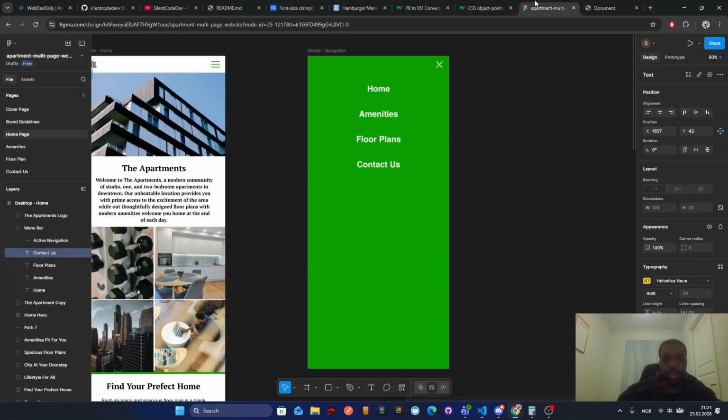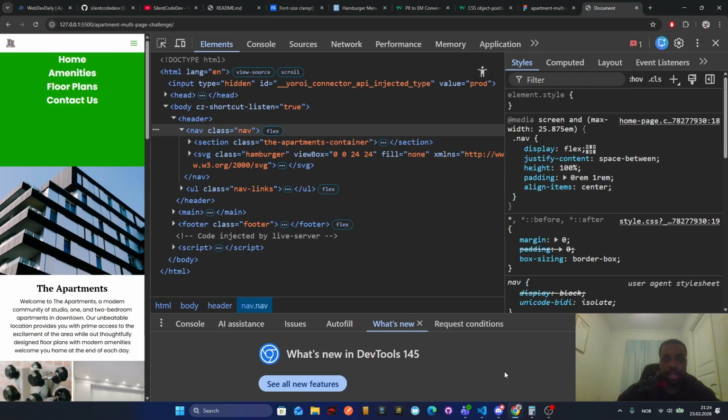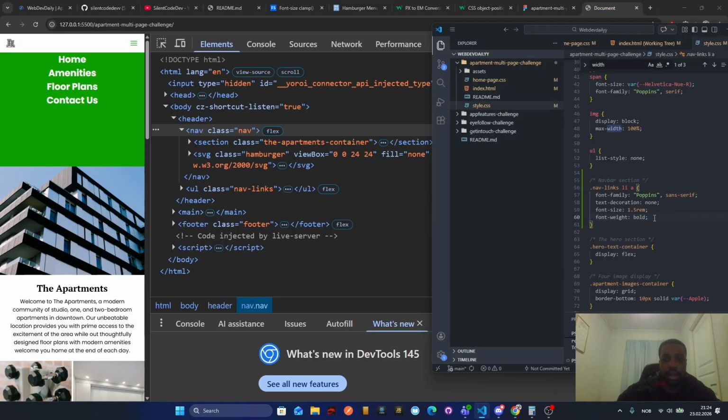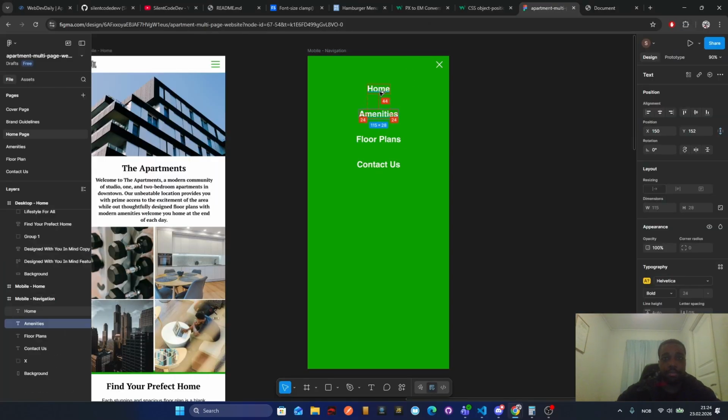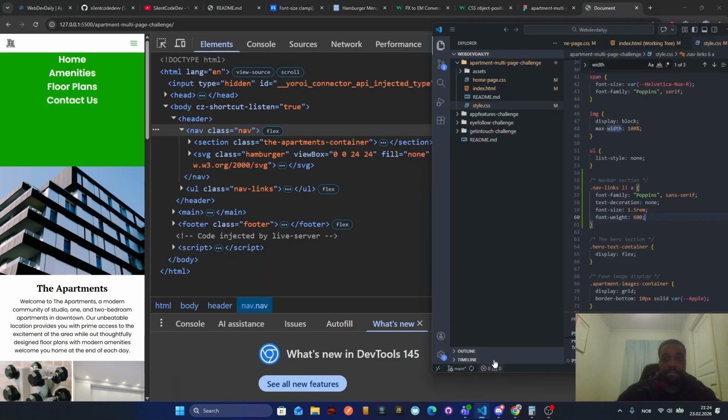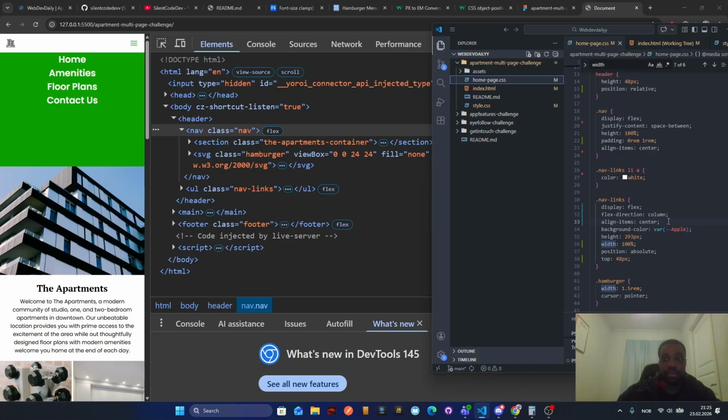Is that too bold? Yeah, I would say like 600. That looks good. And the gap, 44 pixels.